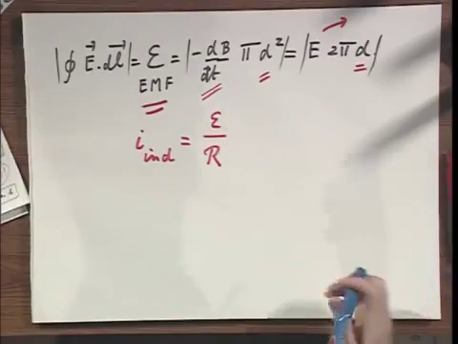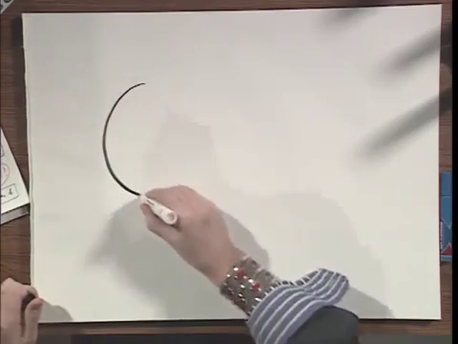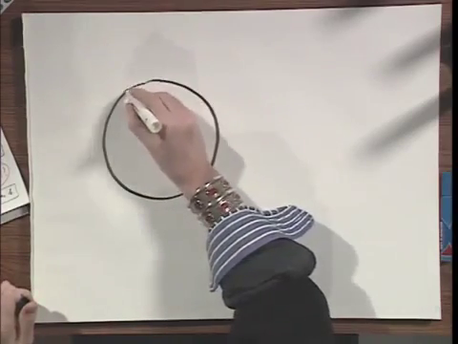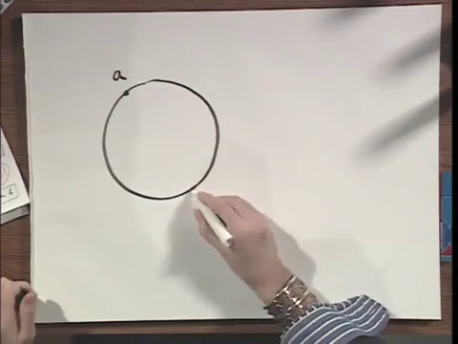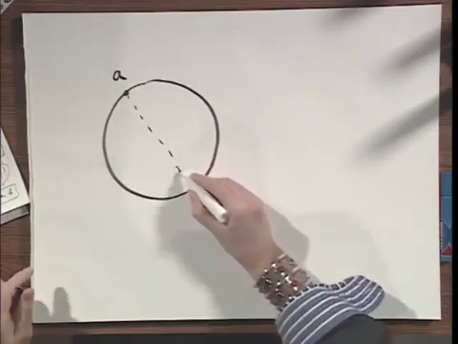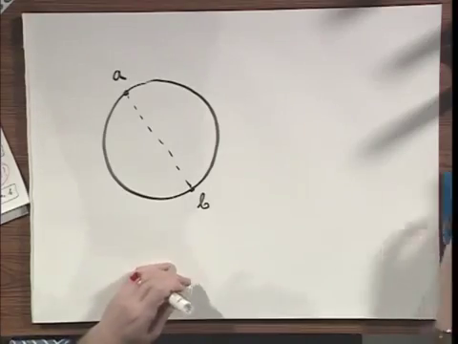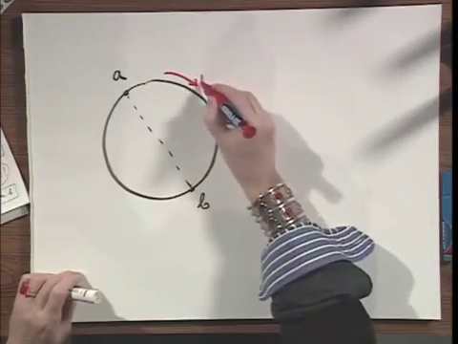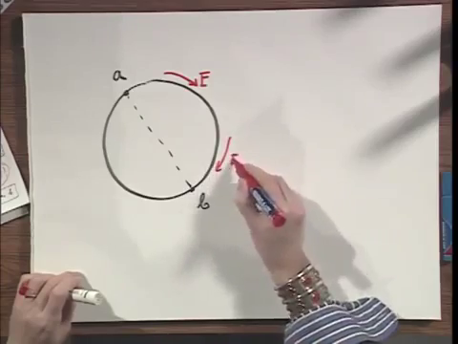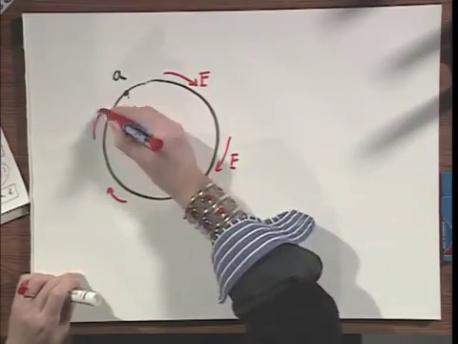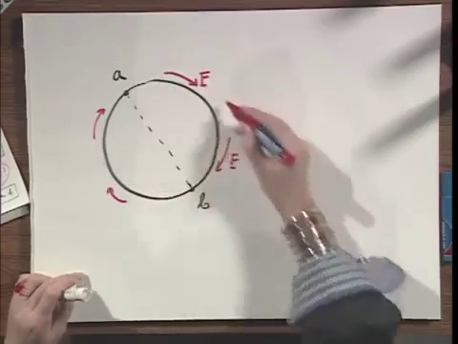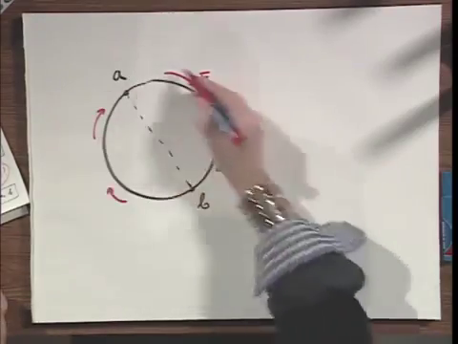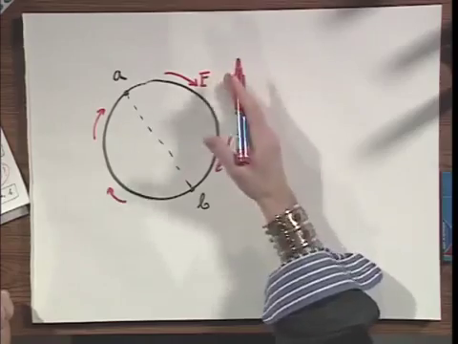I would like to make a different drawing to make my point as clear as I possibly can. Here is only that inner loop. Here is point A, and here is point B. And the electric field, I'll put it in red now, is in this direction, this direction, this direction, this direction. Notice that the integral of E dot dl is not zero, it's a non-conservative field. Kirchhoff's law no longer holds.